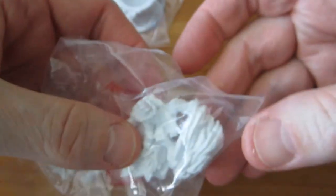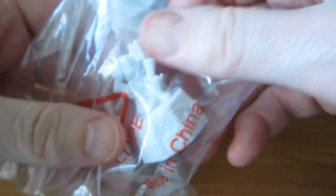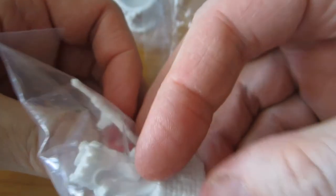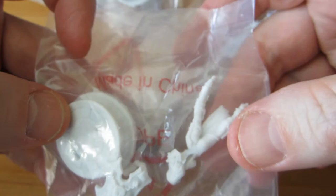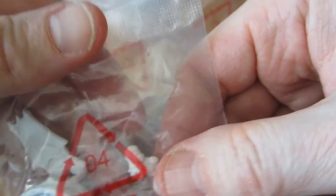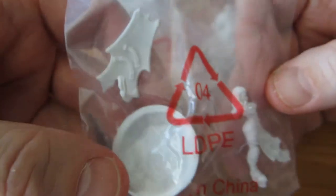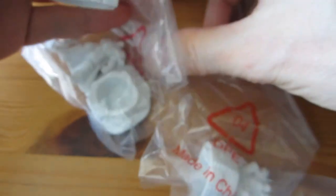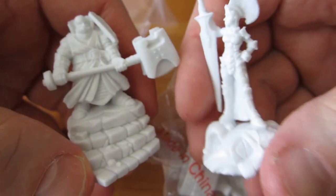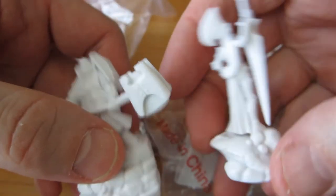One is on top of some sort of tower with a big sword strapped to his back, kneeling. Another has a big shield and an axe. So clearly these are display models. What on earth possessed Reaper to make display models in Bonesium? That's one of the dumbest ideas ever. Oh well — whatever. They made them, I bought them, I have to paint them.